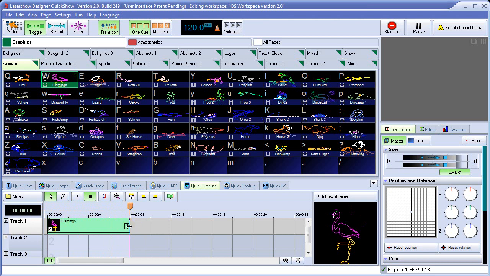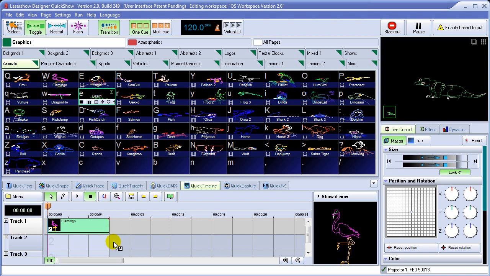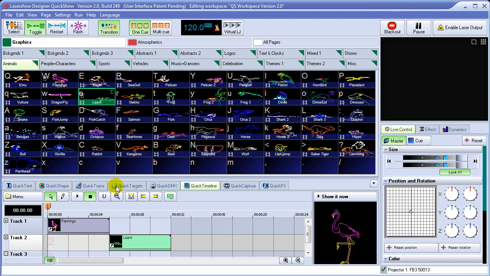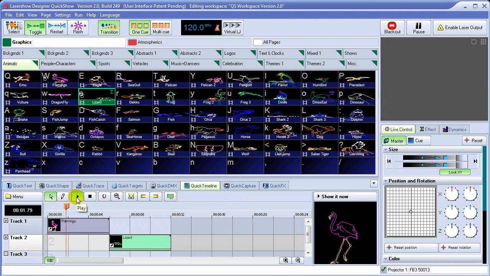Let's say we only want that to play for 6 seconds. So we have this queue playing for 6 seconds. What we could do is have another queue. For example, this queue, let's say we want this queue to play for 6 seconds as well. So we have our total time of 12 seconds. So what we have basically is first this queue plays for 6 seconds, and then this queue plays for 6 seconds, and let's say that's our whole show.